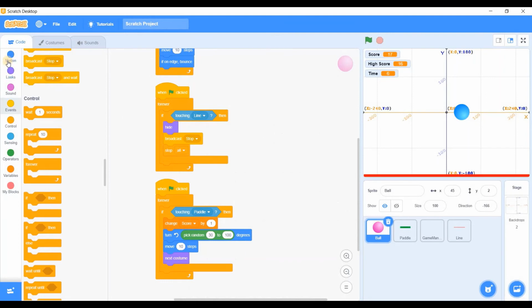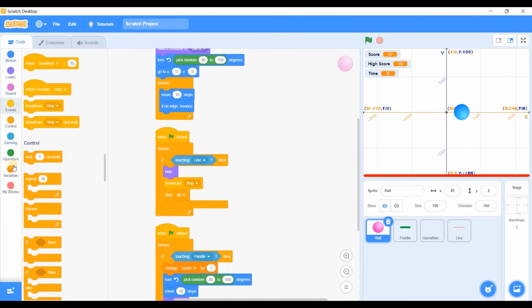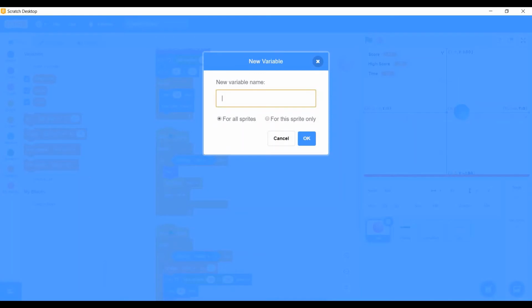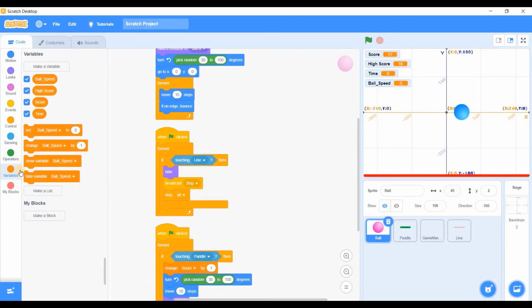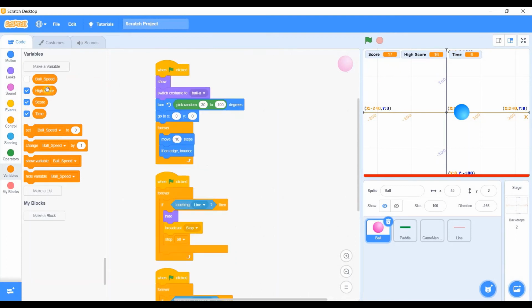And as you might have noticed, first I want to make another variable and call it ball underscore speed, and this will store the speed of our ball. So showing our ball speed here, but I don't want it to show there. Let me just align it again so it doesn't take up as much space there. So move ball speed steps.